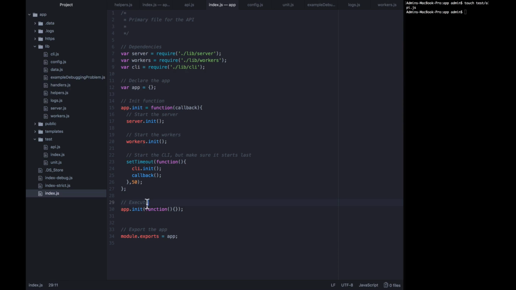So let's change this comment to self-invoking only if required directly. So let's say if require dot main equals module, then we want to self-execute.